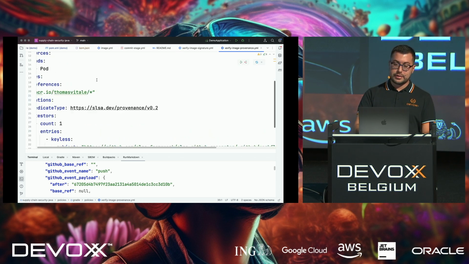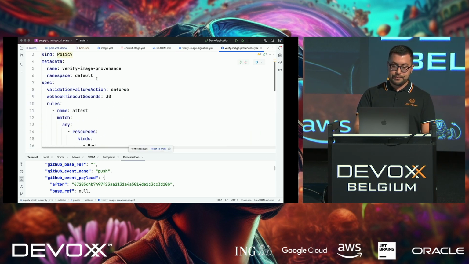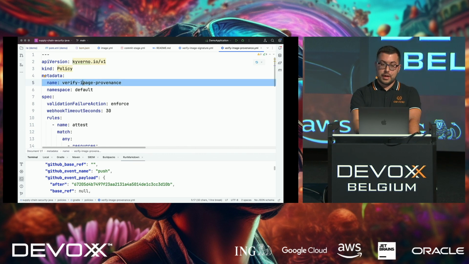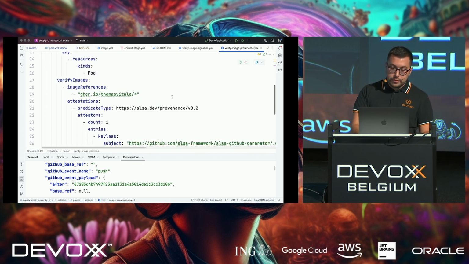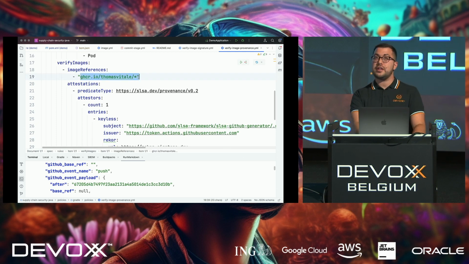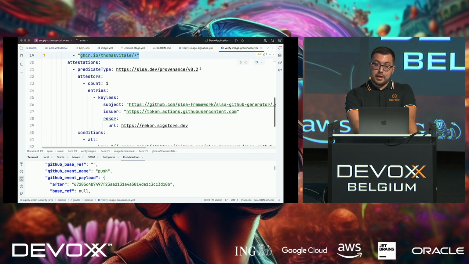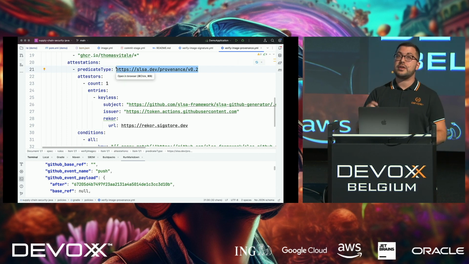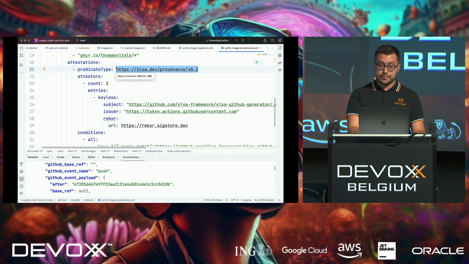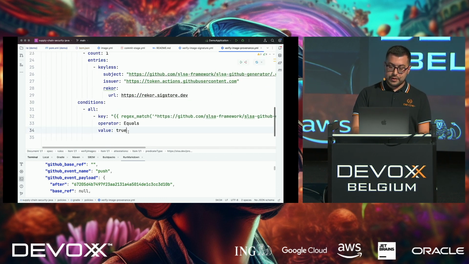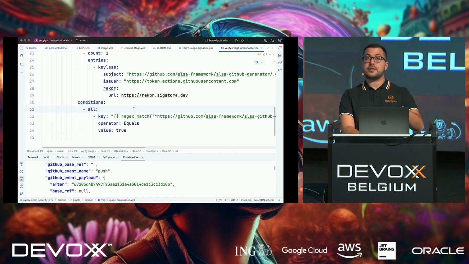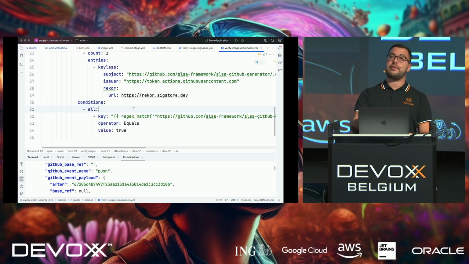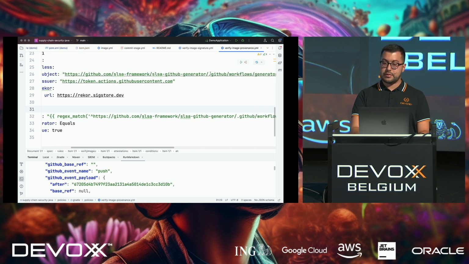And same thing with the provenance. I can create another policy to verify the image provenance. Again, I apply this policy to images from my container registry on GitHub. I want to verify that there's a correctly formatted provenance for SLSA. And by the way, we are achieving SLSA level 3 with GitHub, so it's the highest level, which is really great to have out of the box. And similarly on GitLab. And then we want to verify on the condition that the provenance is actually being generated by the official generator from the SLSA framework project that you can see here.